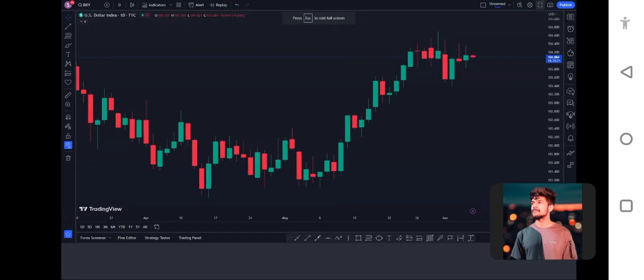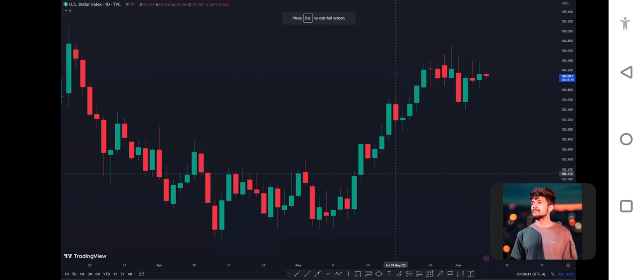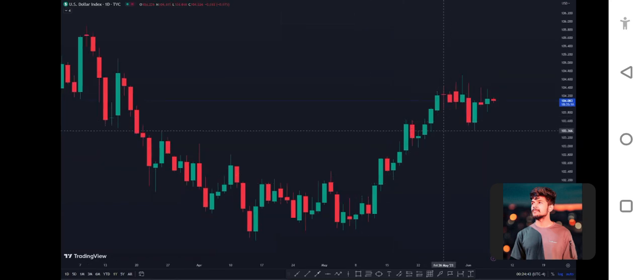I also like to do naked chart analysis always, because it's more clear. It's just clear to see what price action is doing, and for a newbie who has just started trading, I don't think he should have many lines in the price. Just try to read the naked chart. It's going to be more helpful for you guys to understand the price action.